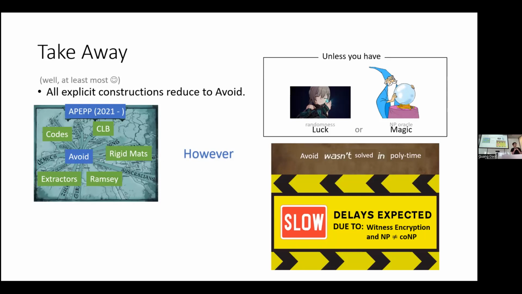Any questions? Is it widely believed that NP is not coNP? Yes, it is. Actually, we believe the polynomial time hierarchy does not collapse, which means that NP to the NP to the NP to the NP is different from coNP to the NP to the NP, something like this for arbitrarily large levels. We do believe the polynomial time hierarchy doesn't collapse. And I think people believe in this assumption more than in witness encryption, I suppose. I don't think anyone would disagree.